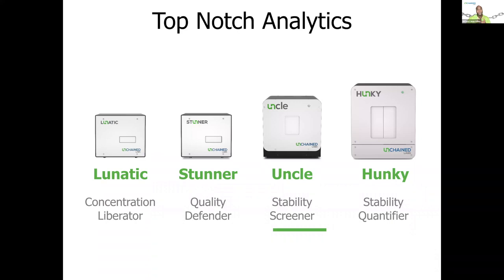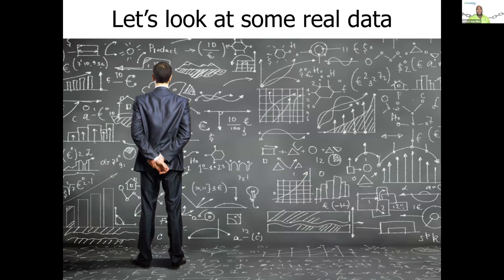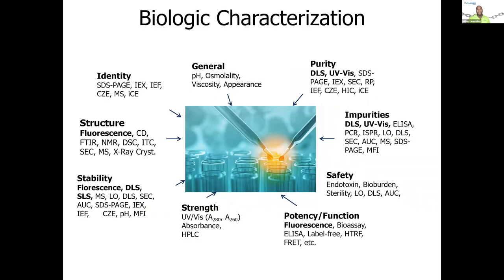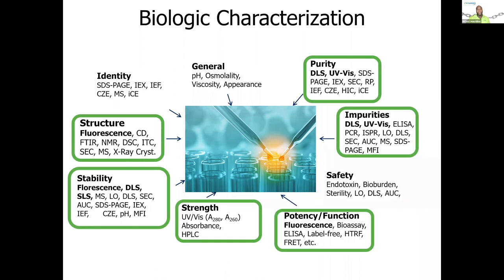My focus here is going to be the UNCLE to start with, and then we'll get to the other platforms. When you and I think of biopharmaceuticals and biologic characterization, those are typically what you have to do: identify them, get a sense of their general stability, and address impurities as you make your way downstream. What we do really well at Unchained Labs is give you a sense of how you can assess all of those concerns using the exact same tools. Imagine being able to leverage one tool and carry it all the way through your entire process — that's what we can do.